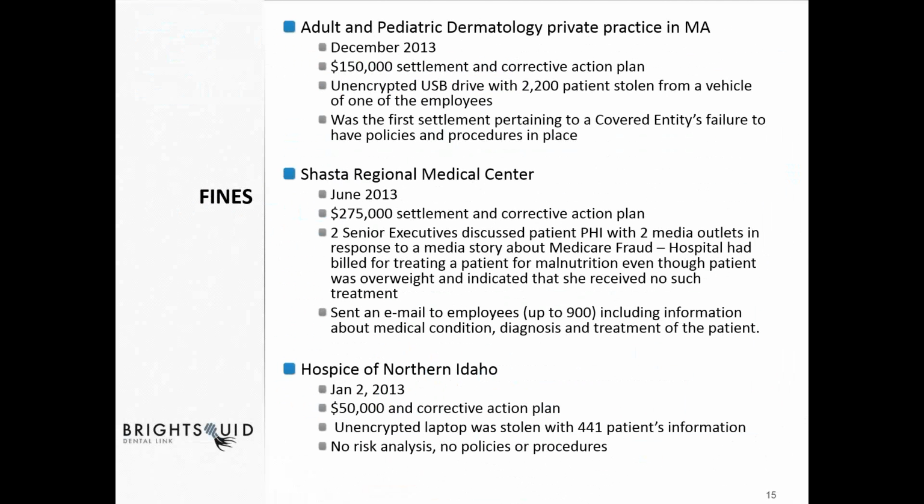The second one is the Shasta Regional Medical Center, and this is in California. June 2013, less than a year ago, there's a $275,000 settlement and a corrective action plan. This was an interesting case for me. I just thought I'd share it because there were two senior executives that discussed the patient's protected health information with two media outlets in response to a media story.